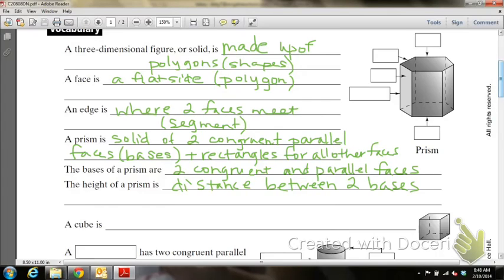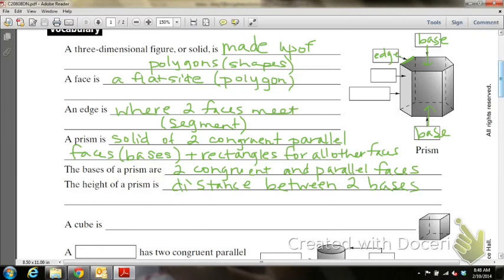Alright, so let's label all that up on this picture. So this arrow should really come right into the middle of this. This is your base, because you can see that the top and the bottom here are the two matching shapes. So those are your bases. This line right here, that's an edge.